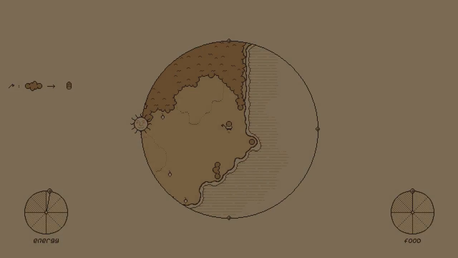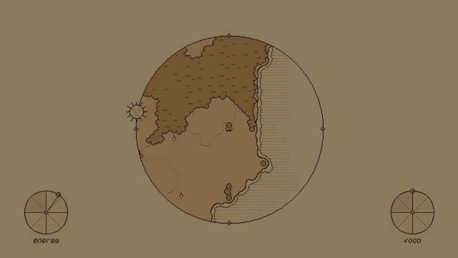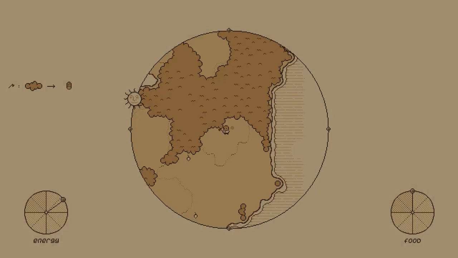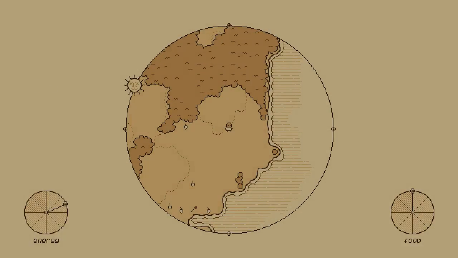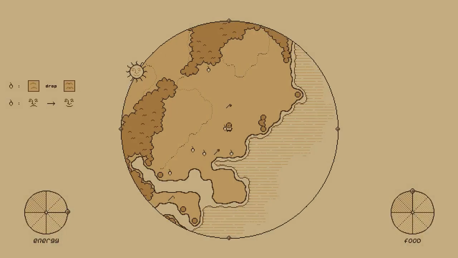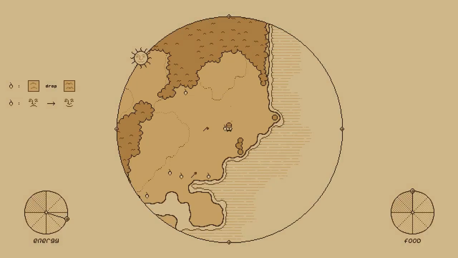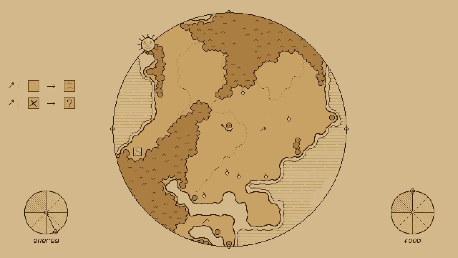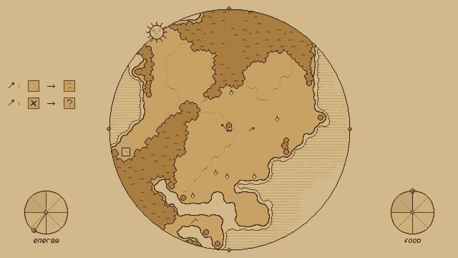Okay, so this is neat. How do I... X is to pick things up and drop them. But how do you do stuff? Hello? It's not doing anything. X. Very cute. How do I eat it? Shift? Am I supposed to be doing something here? Oh, if you hold X, it does something.